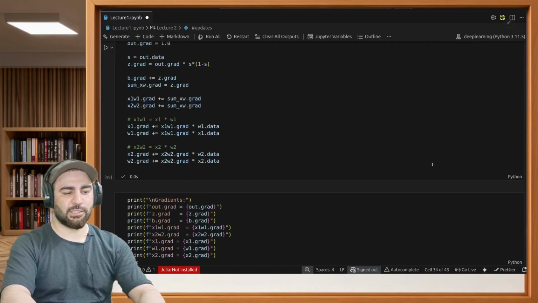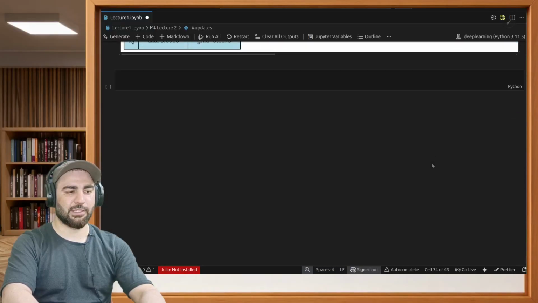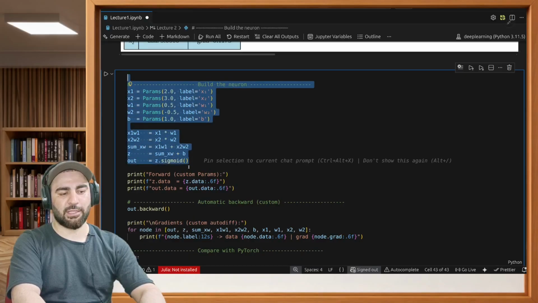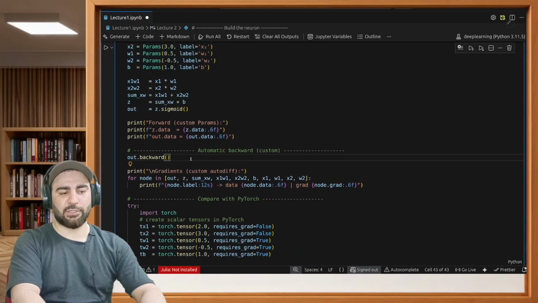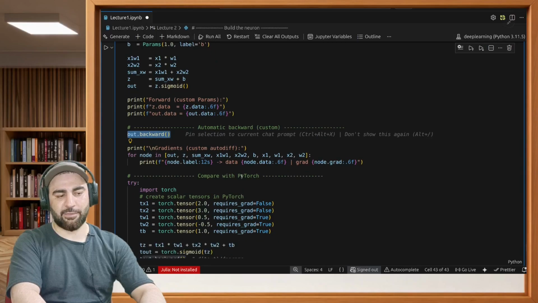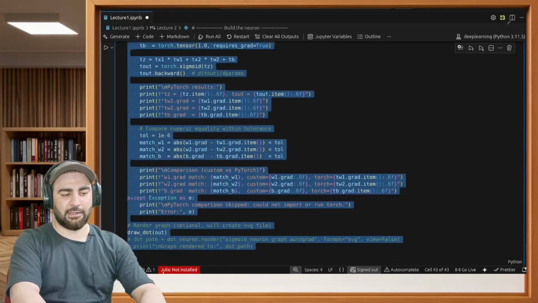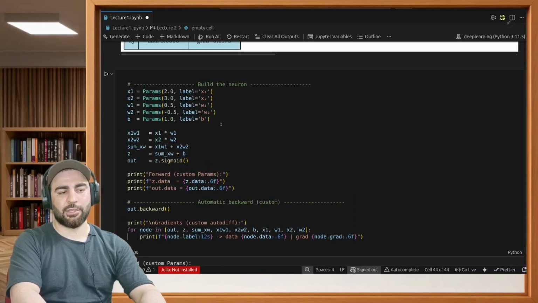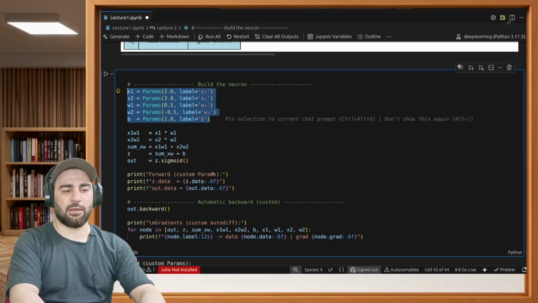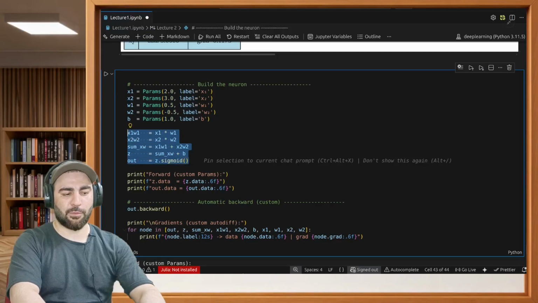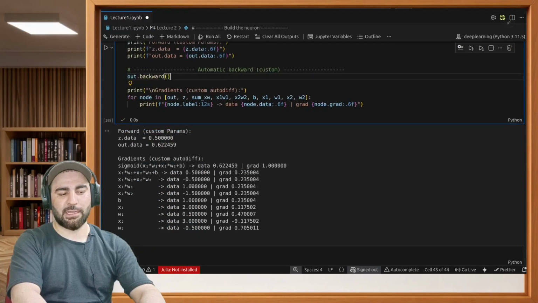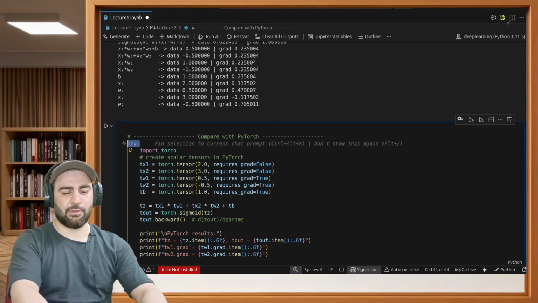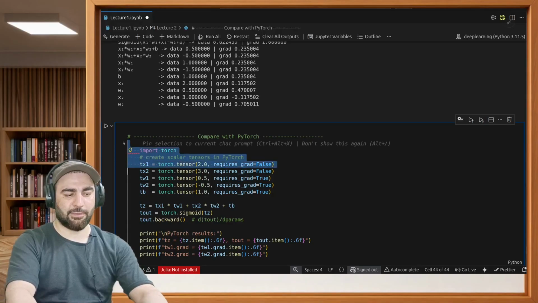So what I'm trying to do is, leave it here, consider this from here. So you have this pass. This is building a neuron. Okay, this is your forward pass, and now this is your backward pass, and these are the gradients which are computed. And till here, this is whatever we have done so far. So this is your neuron, this is your forward pass, and this is your automatic backward pass, and now you can see these are the gradients. So I'll do the same thing with PyTorch now, and I'll see if the same thing applies.